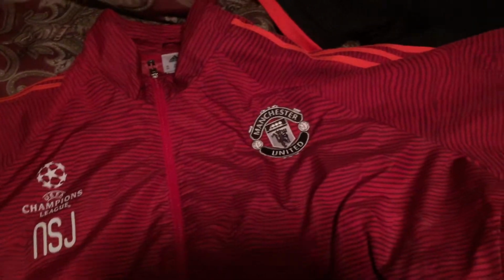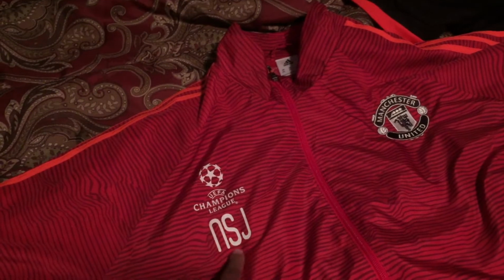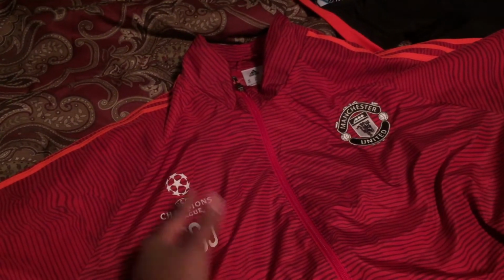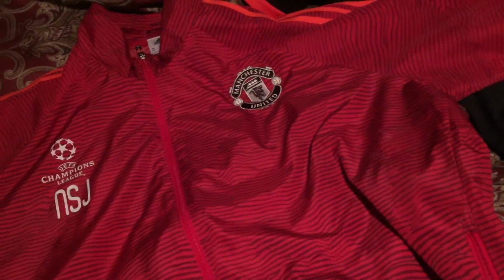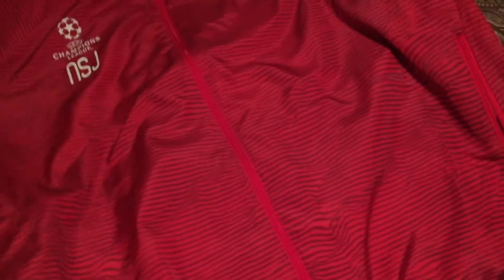Then you've got the Manchester United crest here, sorry about my shadow there, as well as the UEFA Champions League crest here. And then, as you can see, I have my name customized on it, my initials, NSJ. It's actually made out of a polyester, I believe. Let me double check that. Yep, it's a polyester, so it's really thin.